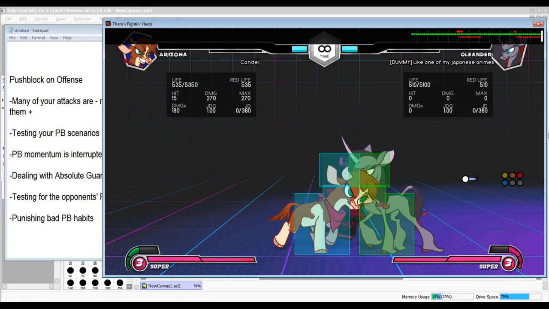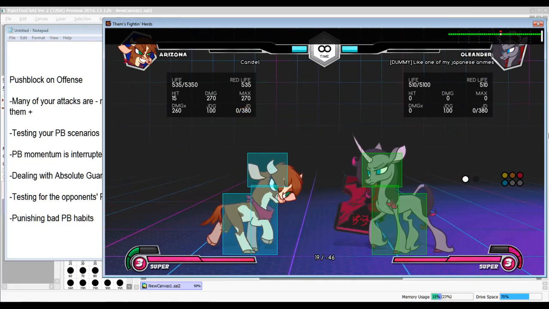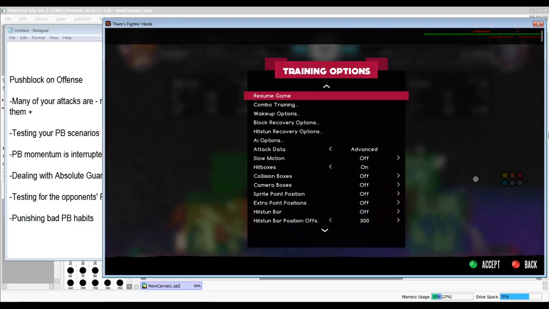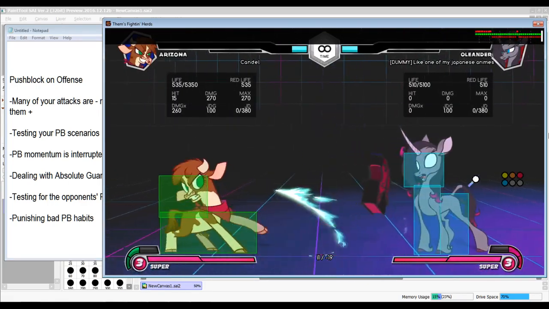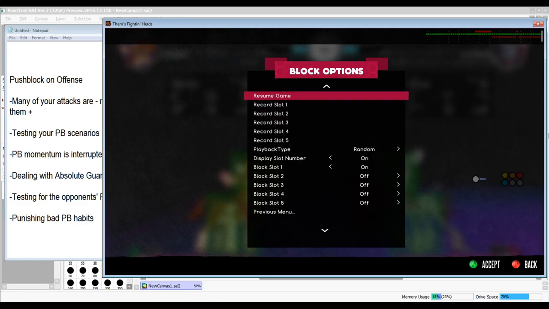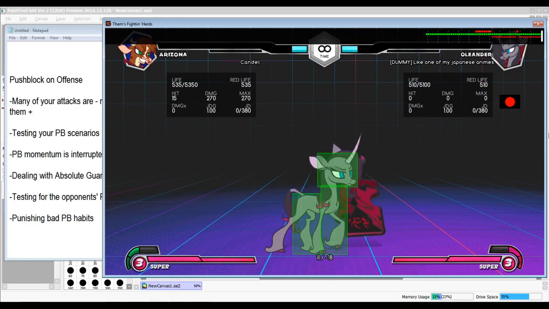Are there any normals that I should be careful not to cancel into? For example, right there, I canceled into 2C from 5A. And I recognize that if I do that, and I whiff, I'm minus 18, right? So now, oops.